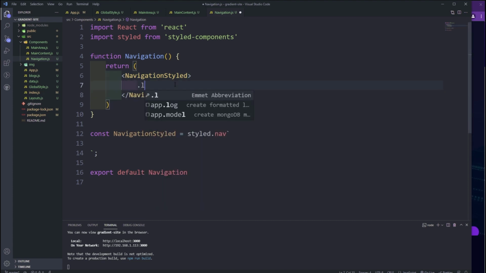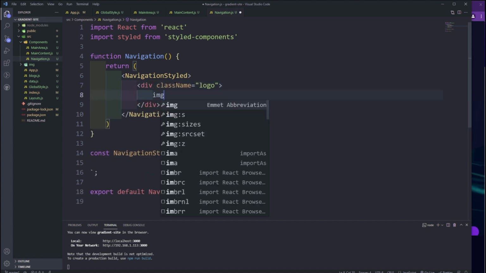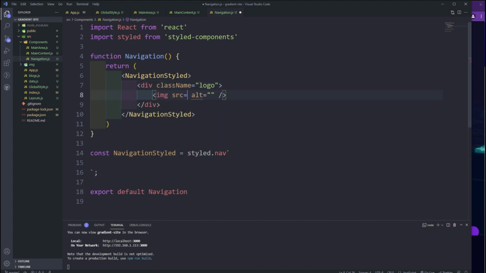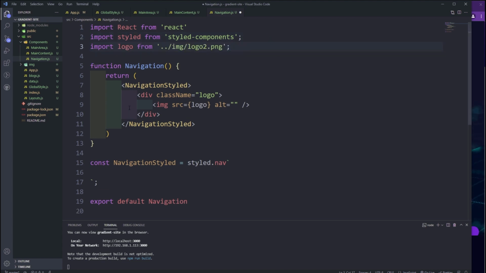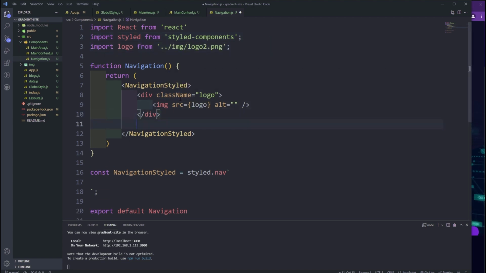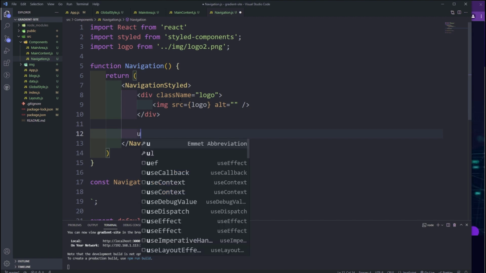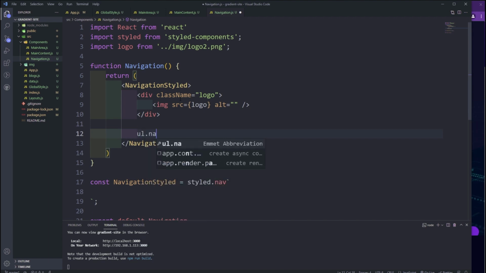So in here we have the logo img. So the source is going to be logo. We just need to import the logo from the images folder. Okay, so here's our logo. So we have the source, and then here we have ul.nav items.